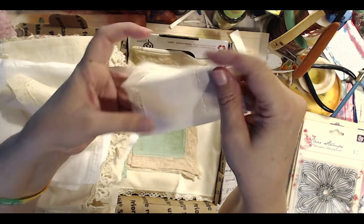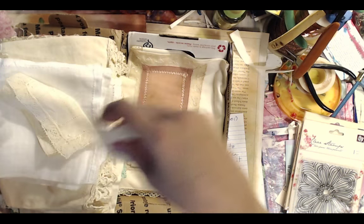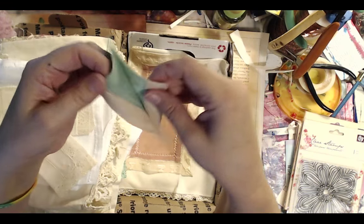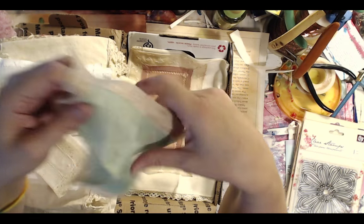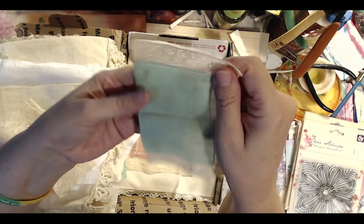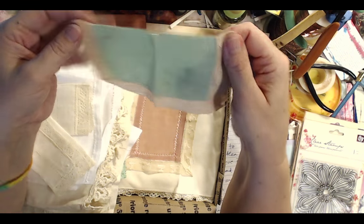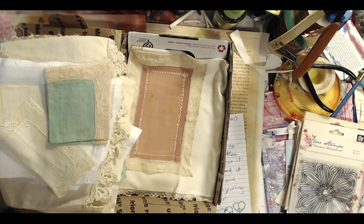I do have some hand-stitched quilts from my grandmother. When I was about 10 and I'm in my 50s now, she made me a quilt and said, 'I may not be around when you get married, but I want this to be your wedding quilt.' It has bright red tulips on it and I love it. She used to give you a choice of money or quilts for Christmas, and obviously everyone wanted a quilt.